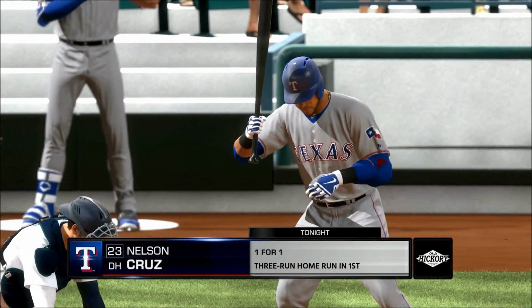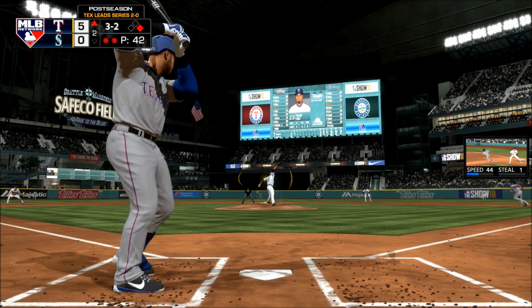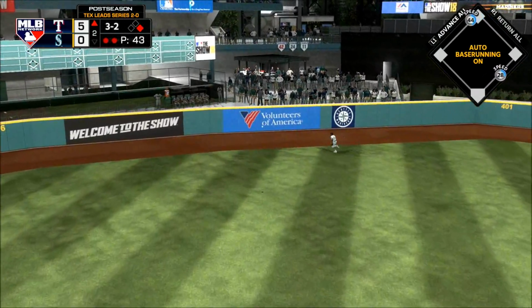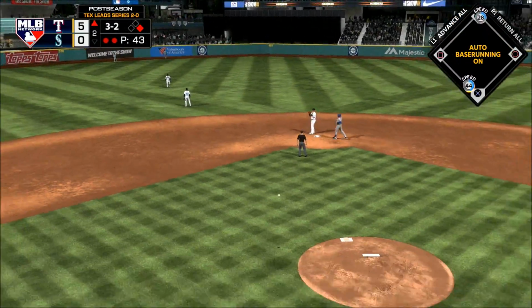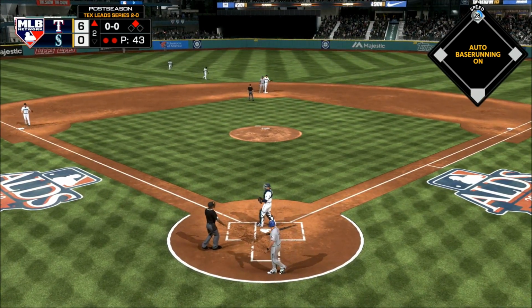He took that back right where it came from. Nice RBI knock. Now the 3-2 pitch. Line toward the gap in left center. And that's in for his second hit of the afternoon. Abreu rounds the corner and is headed home. Safe at the plate. And it's now a 6-run lead.